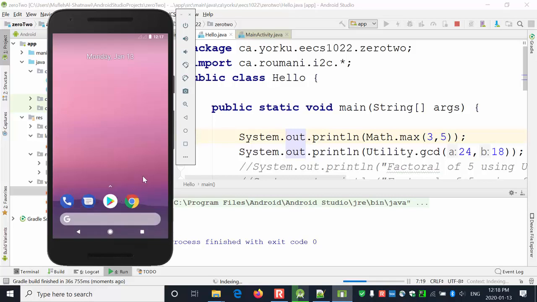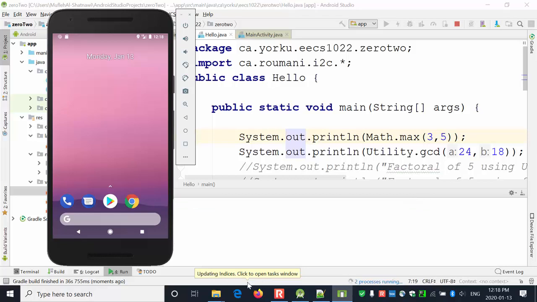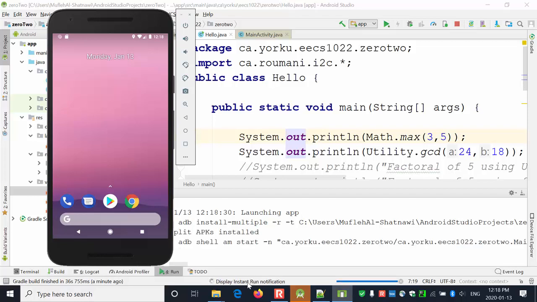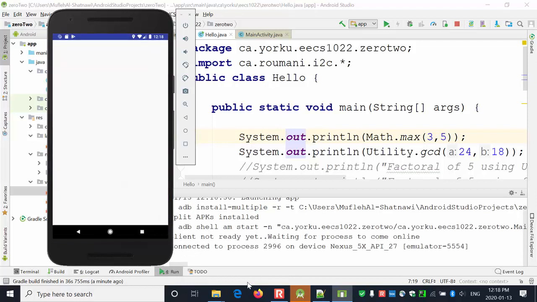After it's running the Android virtual device, running the Android operating system, it's trying to install the app that you developed on this machine. Now it's installing the APK, the Android package. After finishing the installation, it will run. So this is the process of running the app.